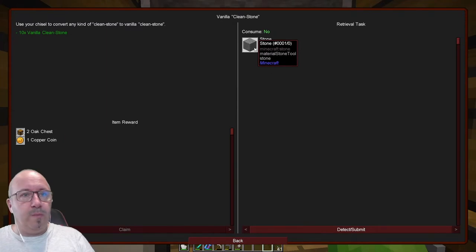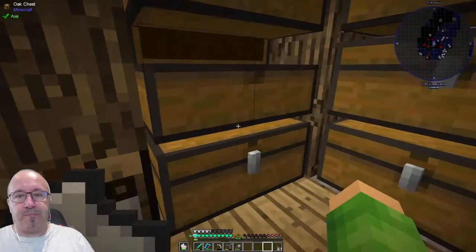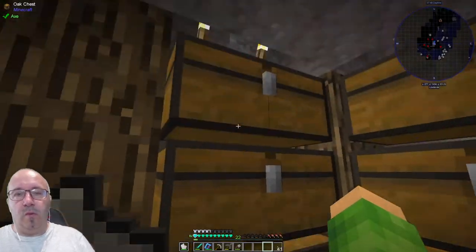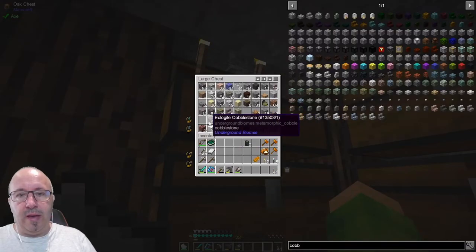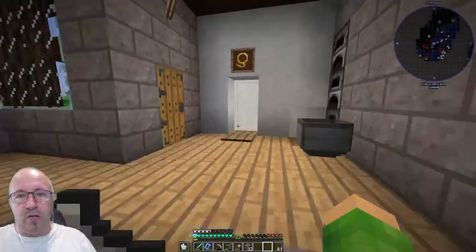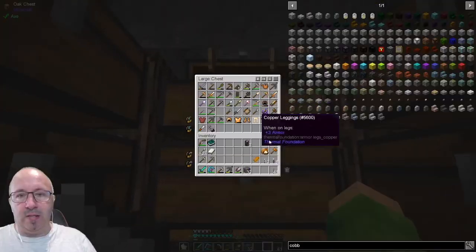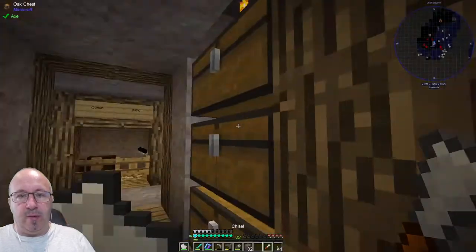Basic plates, fancy fences, all that stuff we can do soon, but not yet. Clean stone. Oh, use your chisel to convert any kind of clean stone to vanilla clean stone. Oh, so you can actually... Hang on then. Wrong one again, man. So if I take some of this, cook that into normal stone. Let's just try it. I mean, it doesn't matter for the quest. The quest, we can do it. Right.